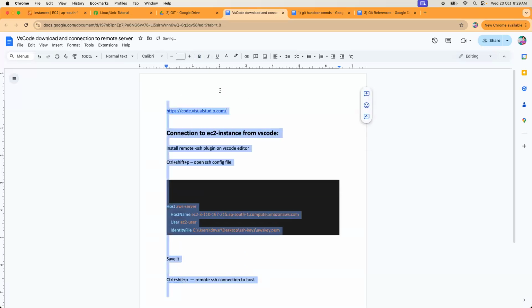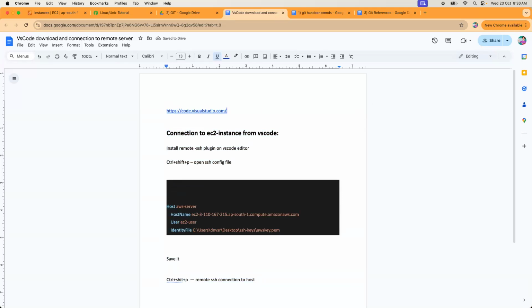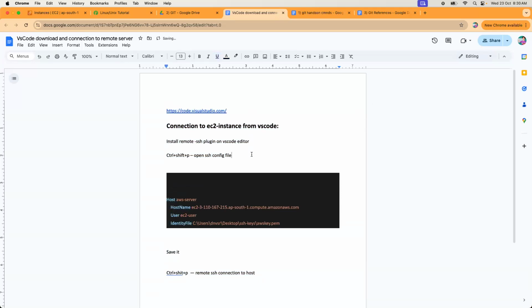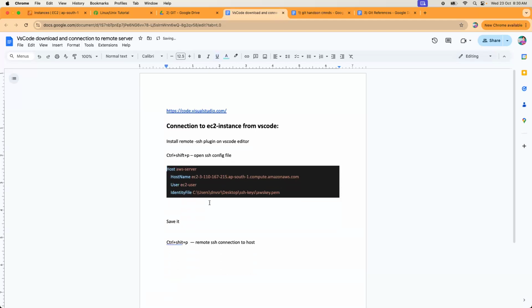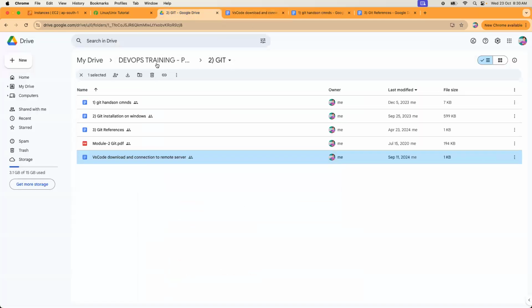Not yet, Preeti. I'll do it today. Yeah, you have to try these steps to connect. Yeah, thanks. Here are the steps to connect to the VS Code editor in your Git folder.